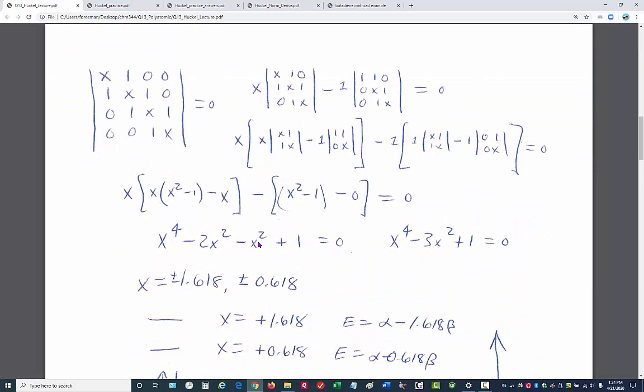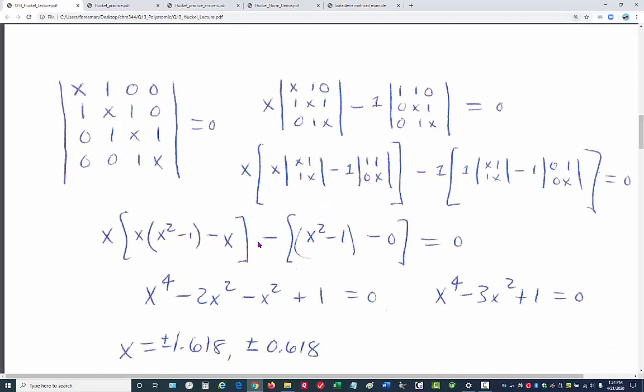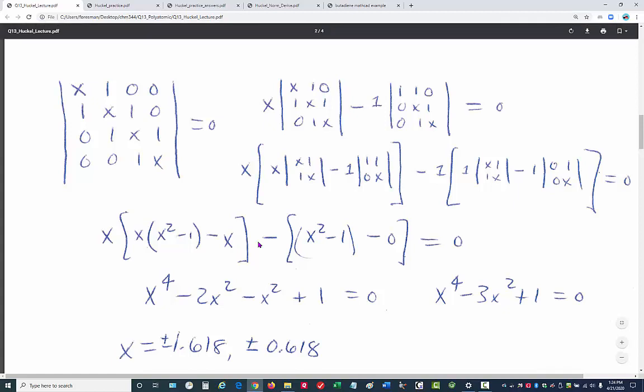Here we are. So there's the original matrix, and when we expand a determinant, what we do is we block off the rows and columns of the matrix, and we say, okay, here's the first element, x. That comes over to here. Then if you block off the rest of that row and that column, you have a little 3x3 matrix that's down here, and that's what you multiply x by. So x times this 3x3 matrix is what you see here.